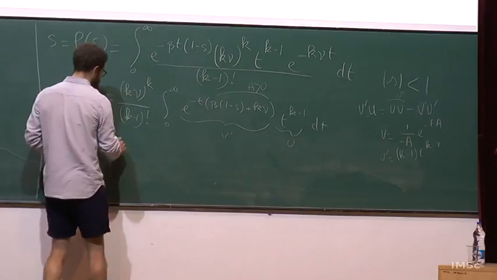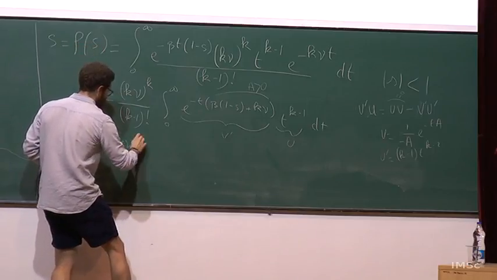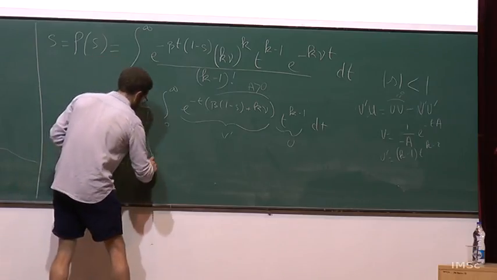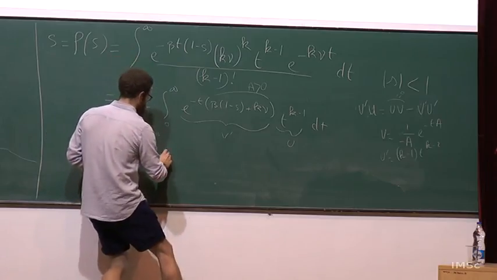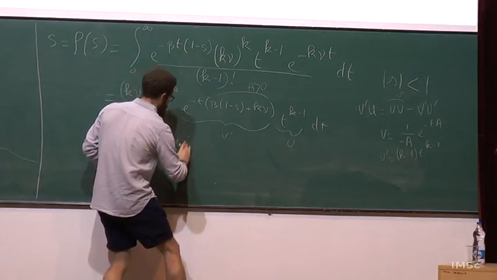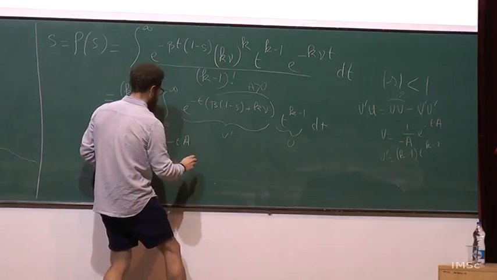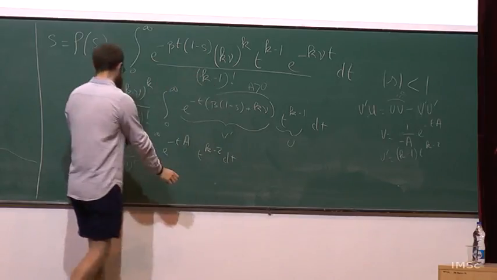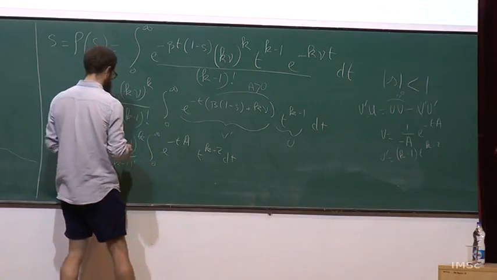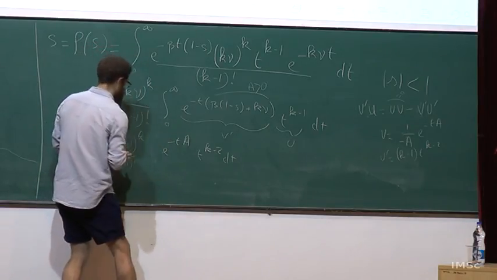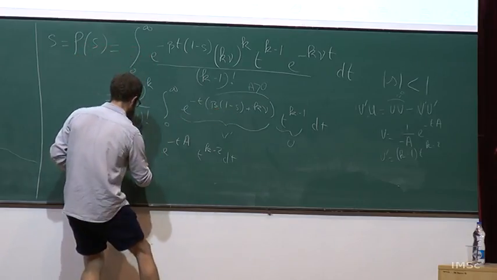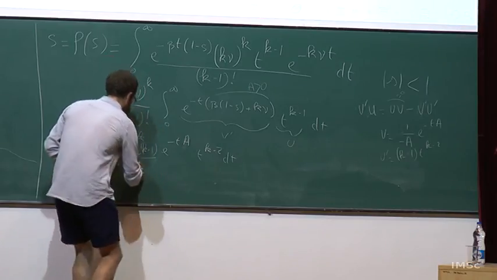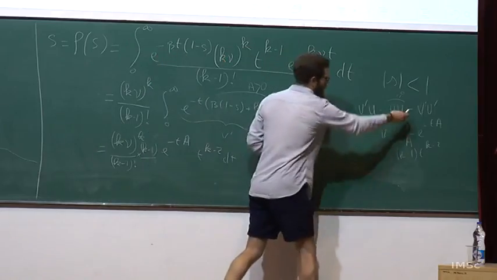So what you're going to retrieve here is k mu over k minus 1 factorial, integrate between 0 and infinity of 1t a t k minus 2 dt, and the constant terms that are going to exit are actually the k minus 1, and the minus a times minus is going to be plus.